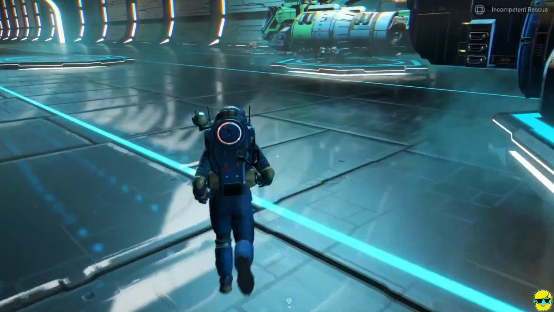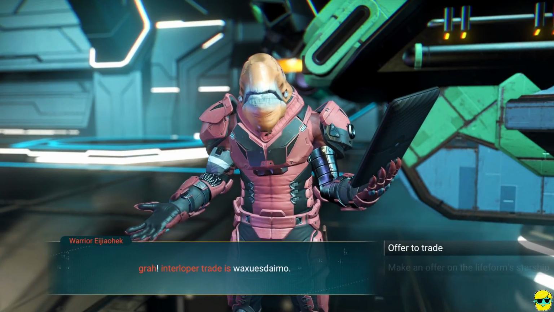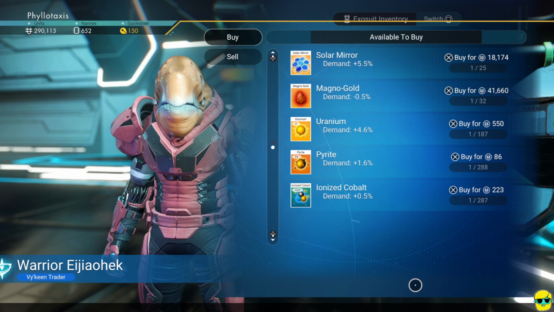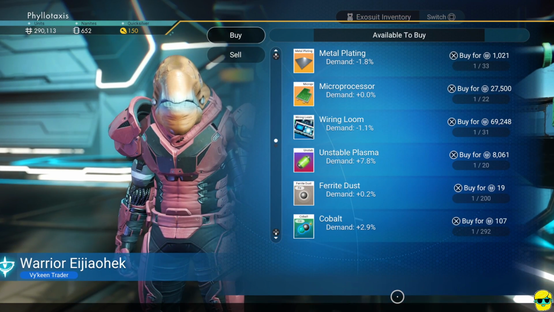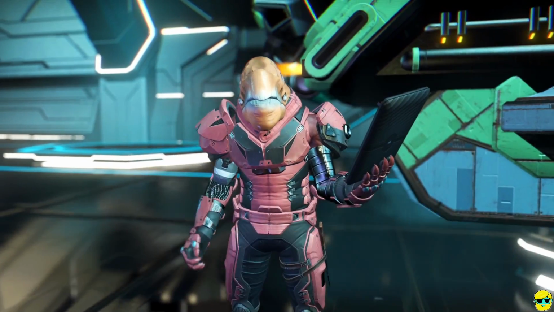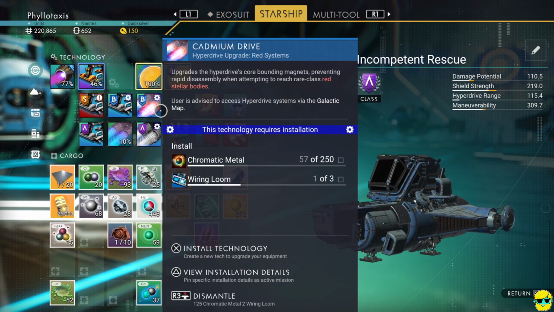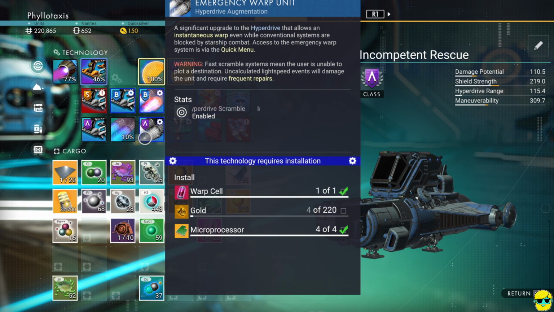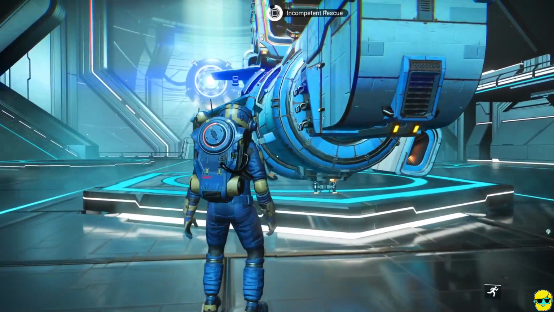And let me quickly talk to this dude over here. Hey, we have just about the same ship. Let me trade with you. And they're selling wiring looms. Uranium, magno gold. Magno gold is actually something I do need. They have okay stuff. I like it. I'll buy a wiring loom. Okay. Just need some copper. Chromatic metal. Another wiring loom. Gold. Silver. Okay. Anyway, we'll get to all this very soon.